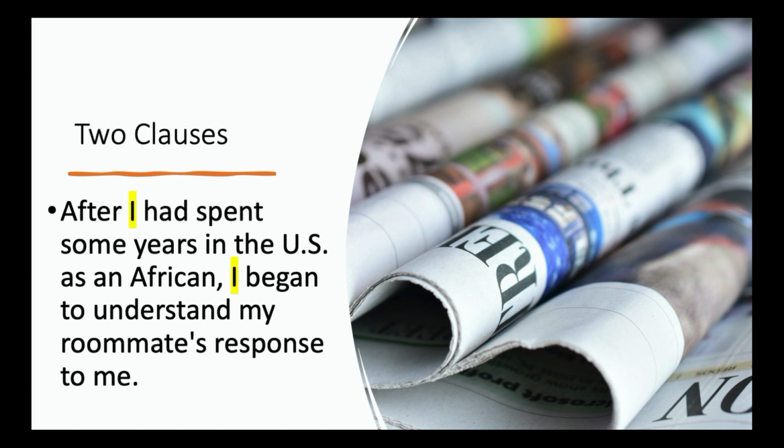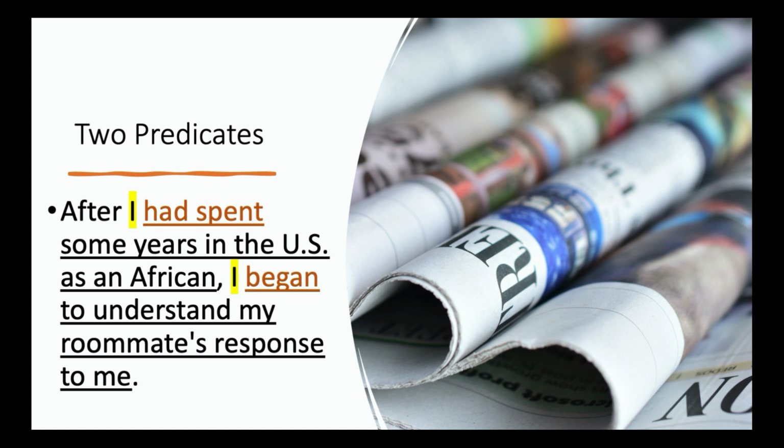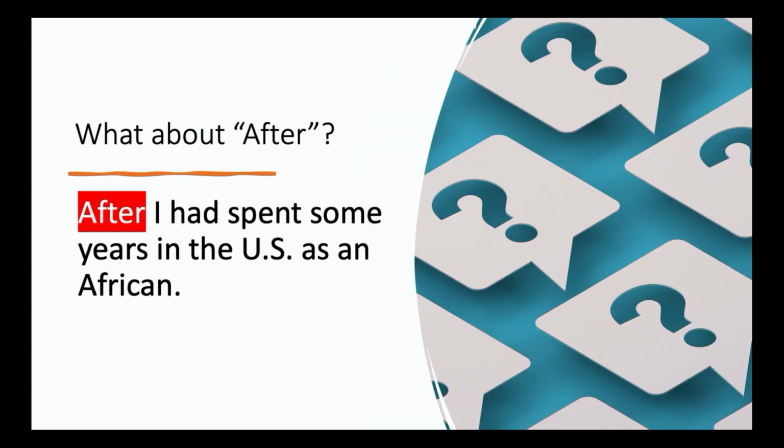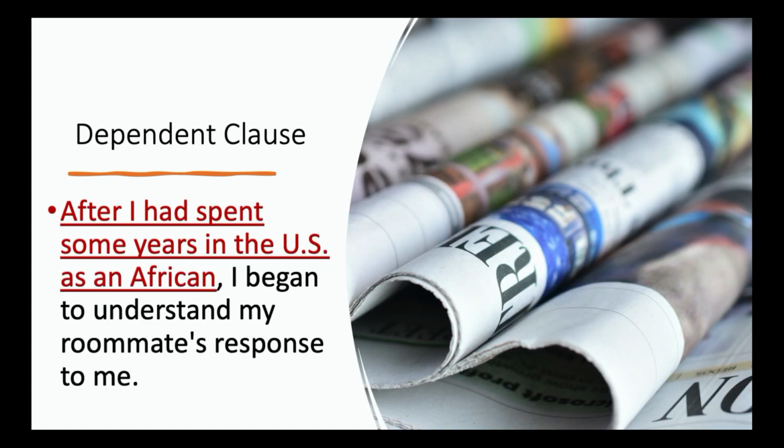We've got 2 clauses in this sentence, right? Both of them only have I as the subject, both complete and simple. There are 2 complete predicates, and we can see the simple predicates within them. So for sure, these are 2 clauses. But are they both independent? What about the word after in the first clause, the very first word in the entire sentence? After is one of those subordinating conjunctions that we want to be able to identify. This first clause is a dependent clause because it starts with after, and that works fine for our overall example because we have an independent clause coming later in the sentence. It stands on its own just fine.